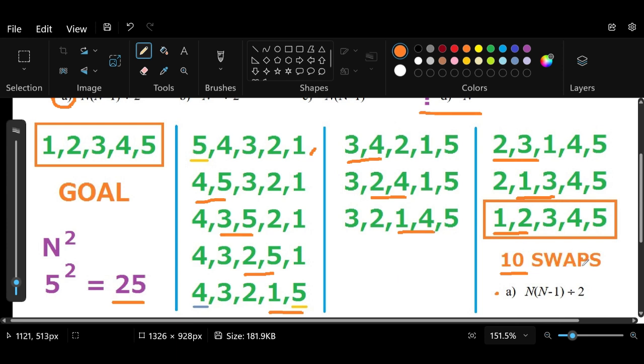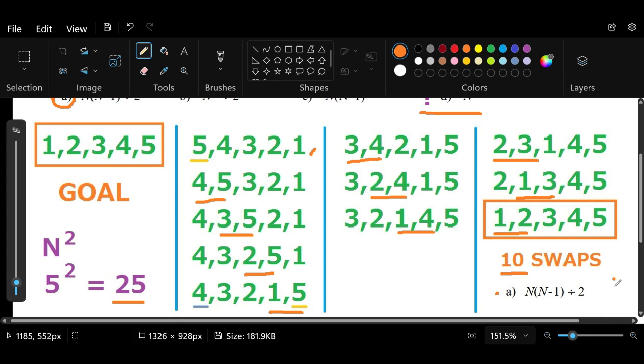And take note too that we're counting the number of swaps. So if the number is not less than the, for example, in this case, 1 and 3 are compared, and 3 is not less than 1. So what that means is we don't swap them anymore. Okay, and in that way, the number of swaps is less than the worst case, which is n squared.